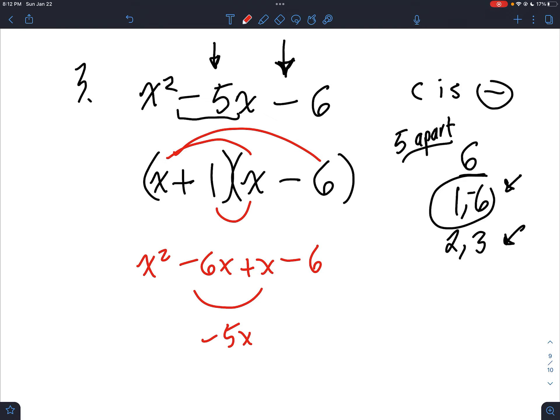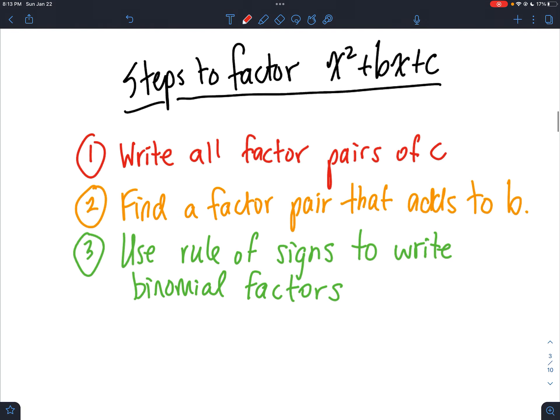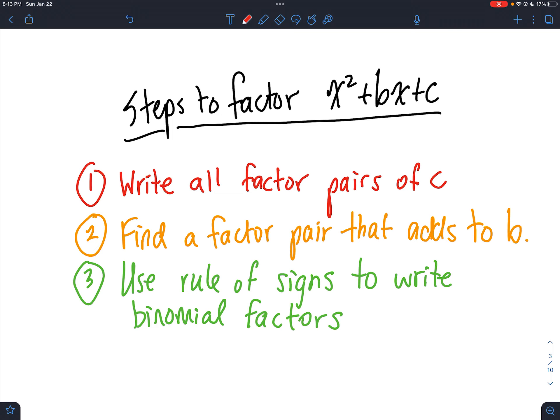You don't learn factoring by just looking at these three examples. You need to practice this. Look online. You can find plenty of... Or if you want practice, you ask me. But this is not a... I'll sit down and learn it. But this is the basic strategy here. If you're looking for something to write down and look at tomorrow, this is the overarching way that I like to factor quadratics. Quadratics is by listing the factors of C. And then you have to find a factor pair that adds to B. But when C is negative, you can kind of look at it as their difference is B. And then you use the rule of signs and use those templates.